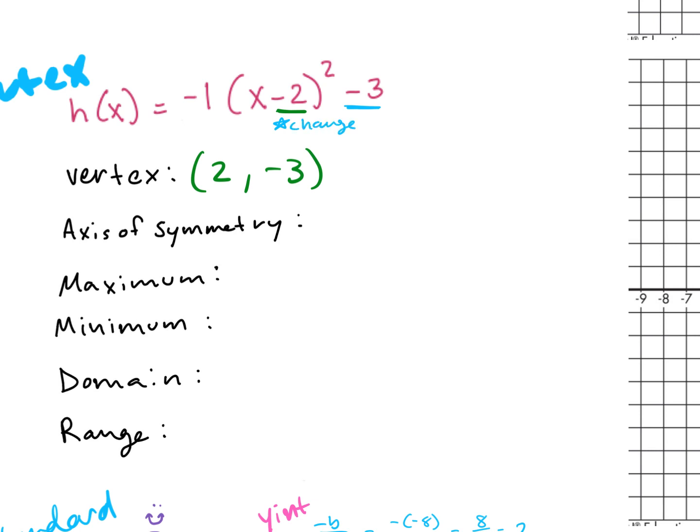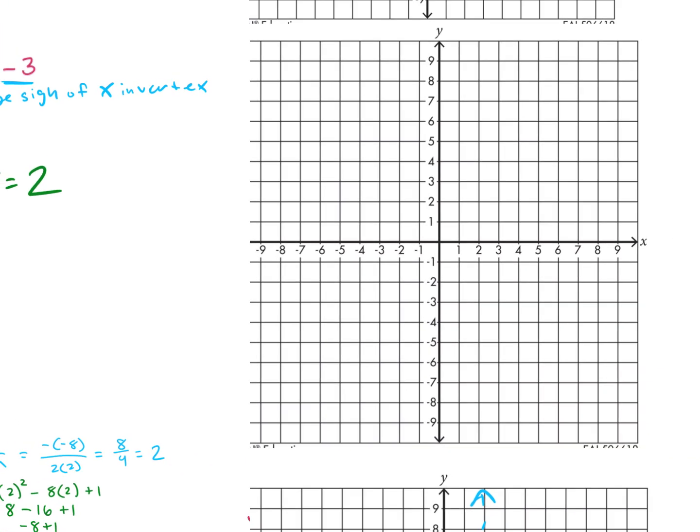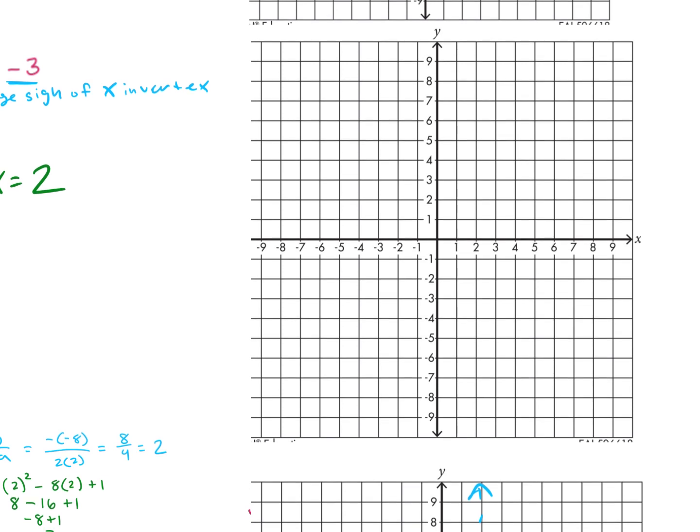Even if it's positive. If it said x + 2, you'd change the sign and make it a -2. Yes. I'll say change the sign of the x in the vertex. What would our axis of symmetry be? X equals what? 2. Perfect. It's always the x from our vertex. And don't forget the x equals. So let's go ahead and graph those. We go to the right 2 and down 3. And our axis of symmetry goes right through it.